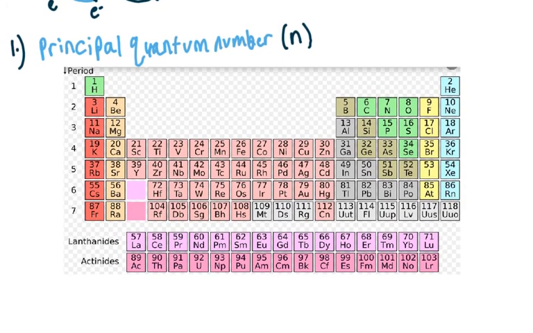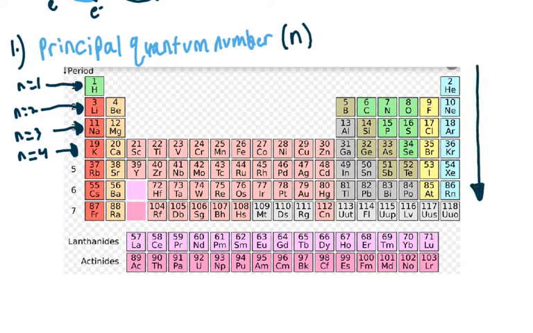And in the periodic table, you can see that right here, this is the first energy level, N equals 1. Then this is the second energy level, N equals 2, and so on. It goes all the way down the periodic table, and it just keeps on increasing. We'll talk more about periodic trends in our future videos. But as you increase in energy levels, as you go down the periodic table, you increase the radius of the atoms or the elements. So radius increases as you go down. That's just a cool thing. Let's write that down since we just talked about it. All right, so radius increases.